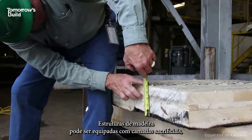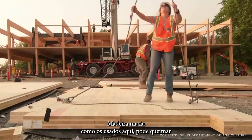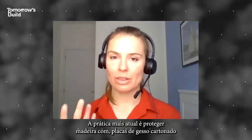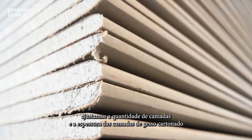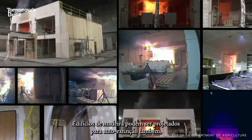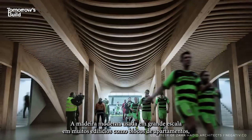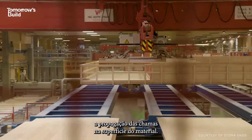Timber structures can be fitted with sacrificial layers where an outer section takes the brunt of the damage and chars at a predictable rate in the event of a fire. Softwoods like the ones used here can char at a rate of less than one millimetre a minute, protecting the inner segments and allowing time for evacuation. Today the most current practice is to protect timber with plasterboard sheets — adjusting the number and thickness of layers to protect the wall behind for the whole duration of the fire. Timber buildings can be designed for self-extinguishment too, where flames are no longer strong enough to break down the material and the fire dies out due to a lack of fuel. Modern timber used in large-scale buildings is also treated with fire retardants which prevent the spread of flames on the material surface.